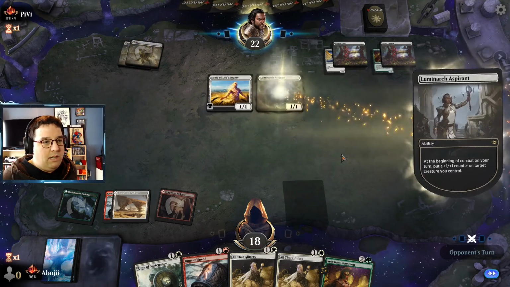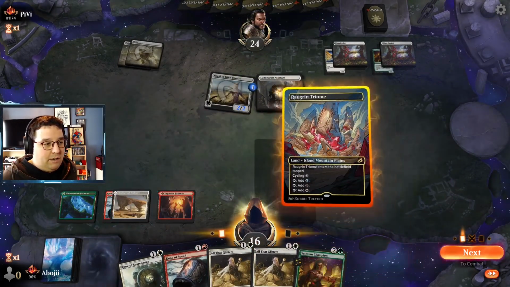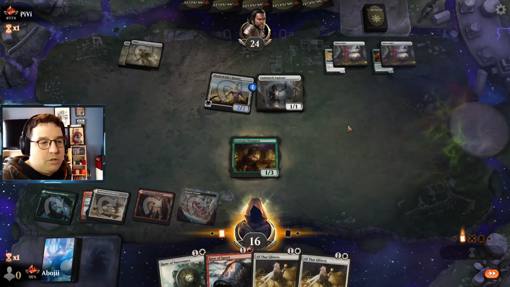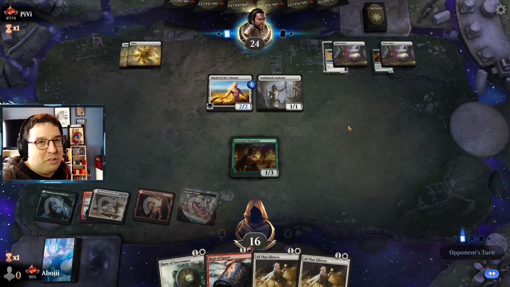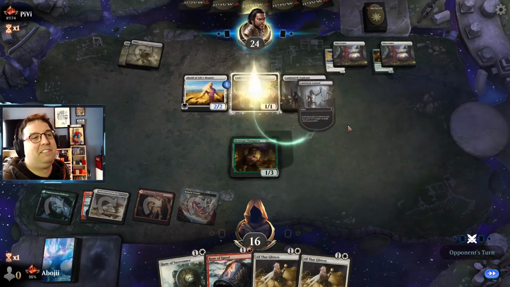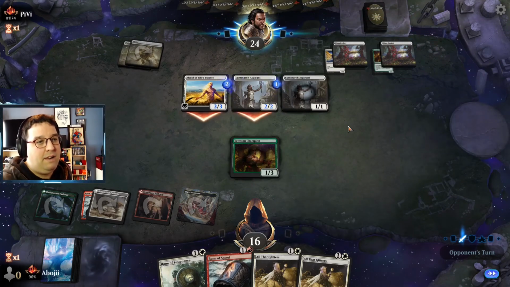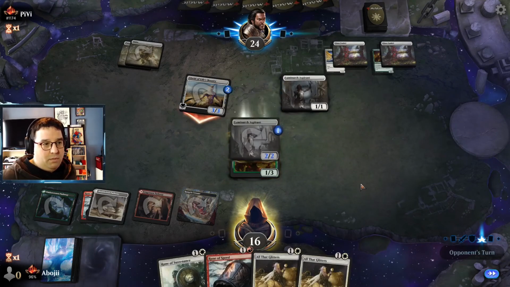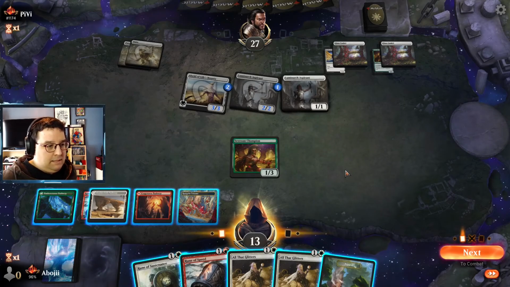Okay, there's the Luminarch. She was actually in this deck at one point and ended up getting cut. So we make our land drop. I'm going to put in another champion. Again, how much removal could a mono white deck really have? The answer is enough. Okay. Good, good, good. Well, I'm fine blocking there. All right.